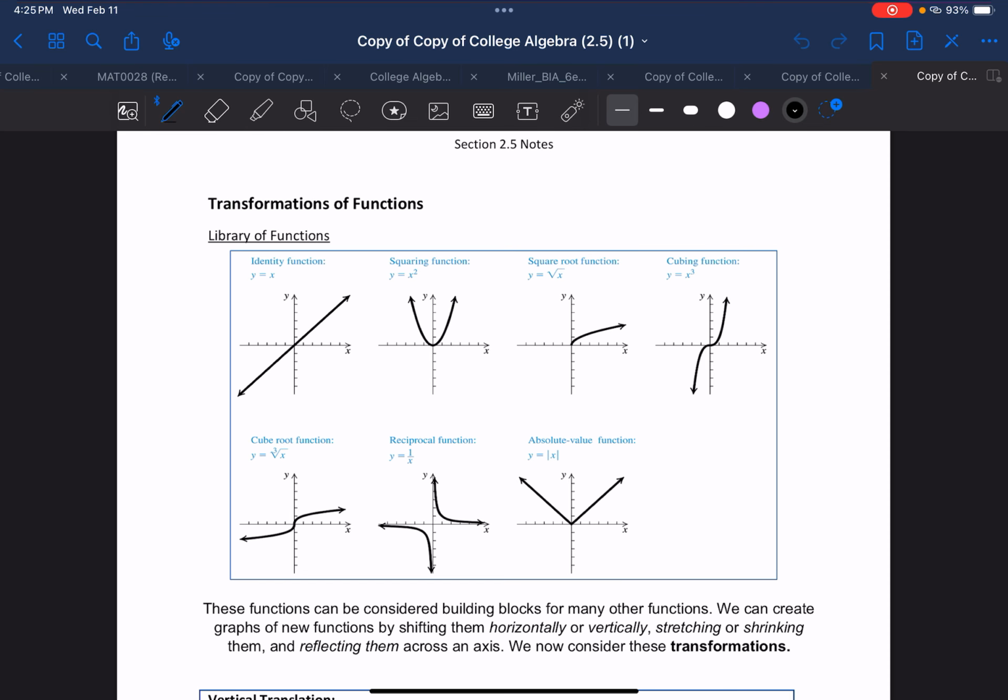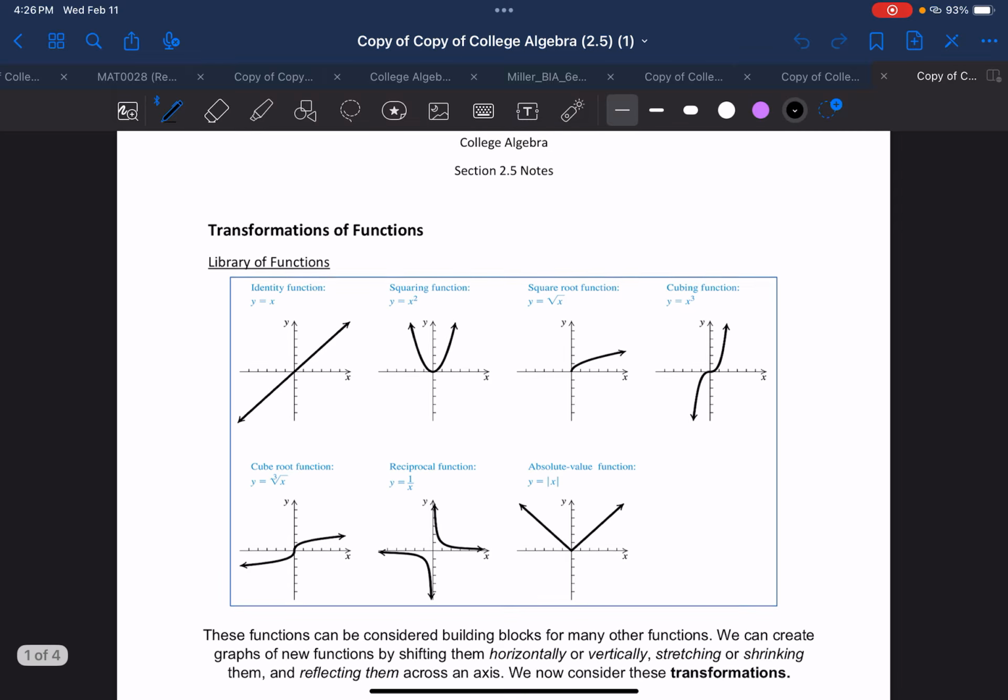Okay, and if you're looking at my files that I upload in Canvas, under the files in Canvas, then you would have already noticed that I gave you this library of functions in 2.1. So I introduced them there. I don't think I made a video. No, I only made 2.2 and 2.3 for my online class, but if you were in my in-person class, then you would have gotten this in the notes for 2.1. But here they are again, because this is when we are really going to be using them.